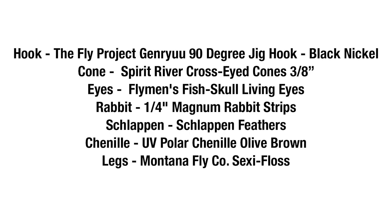Hey everybody, Drew here from North 40 Fly Shop in Lewiston, Idaho. Today I'm going to tie a fly I'm calling the Slide Whistle — it's my take on John Barr's famous fly, the Meat Whistle. I've made mine kind of bass-centric, though you can still use it for trout. I've taken quite a few liberties and kind of bastardized it, but I'll show you how I tie it and what it's made of.